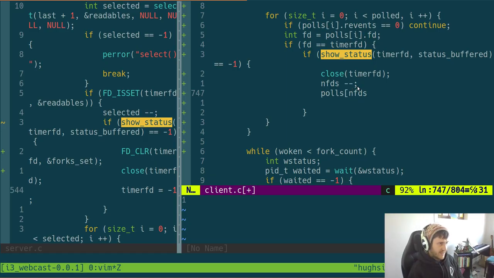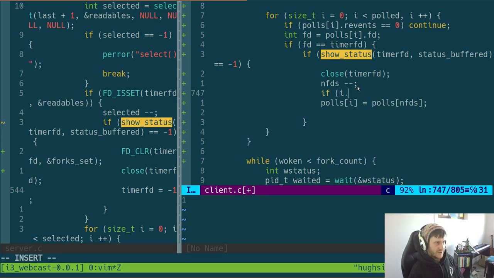And that means that we can take the index that we're at and grab in whatever is currently at the end, and potentially only do that if that is the case.